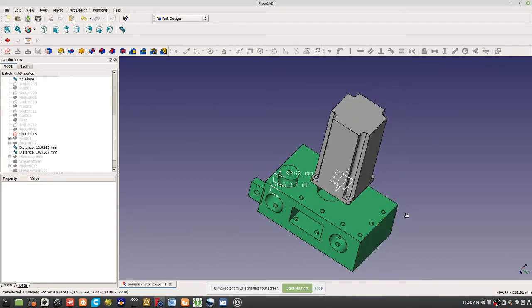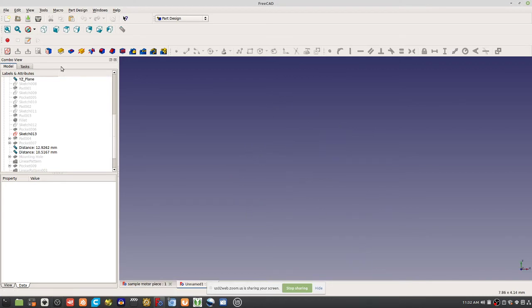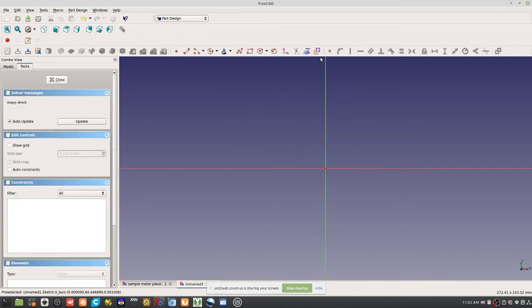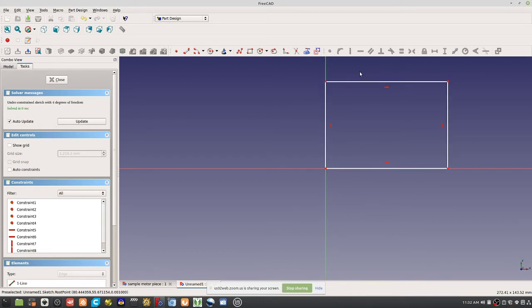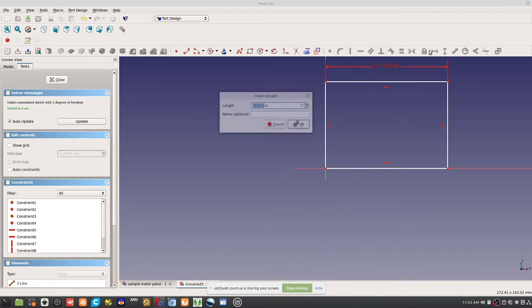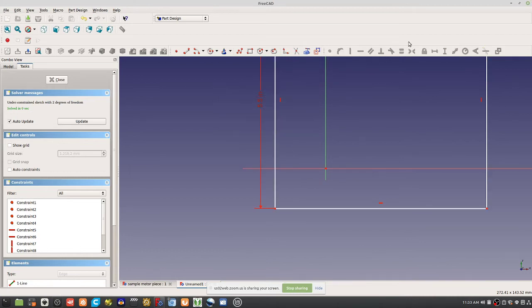So let's talk about the last thing, which is what do you get when you print, or how do you want to use the 6x6 inch print bed to the maximum effect possible? So in FreeCAD, let's show that. What is the most efficient way to print the largest feature if you've got, say, a 5.5 by 5.5 print bed? So I'm going to switch back to my Imperial Decimal, and then go 5.5, and then 5.5. So this is your print bed.